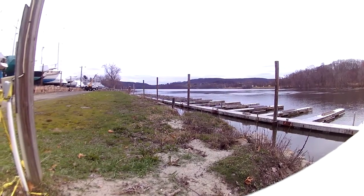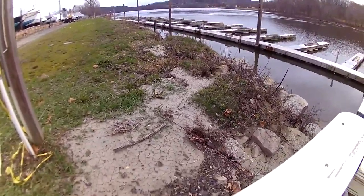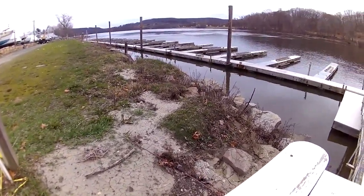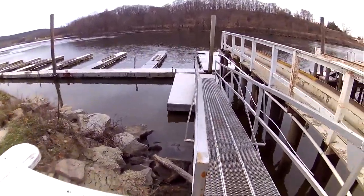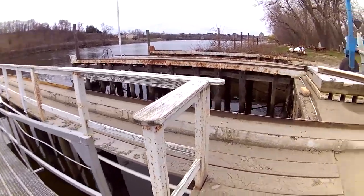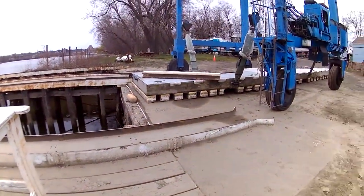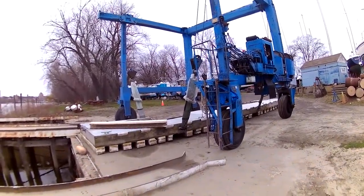The docks — one whole line of docks is in, amazingly enough. When we went on May 8th last year, there were eight docks in the water; we were the last one, eight out of about 90 that they have. Now they have a whole line right along where the bigger boats go, all in the water. Of course, they're not wired up and there's no water — but it's PRM, so that's the way it is.